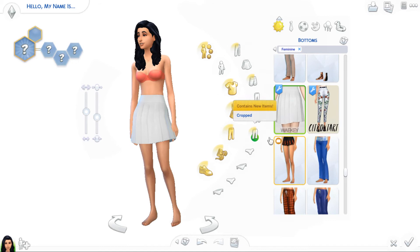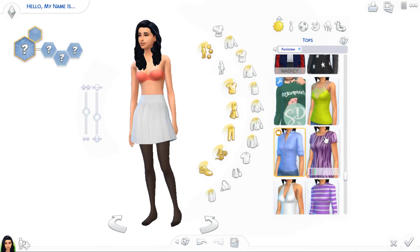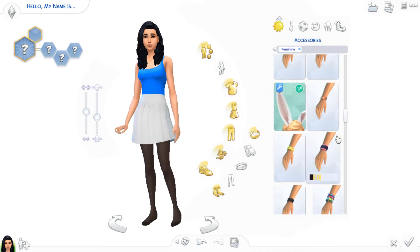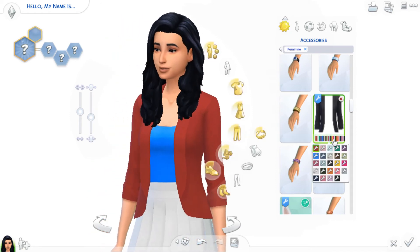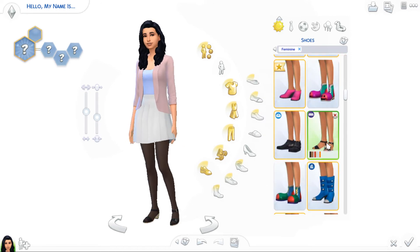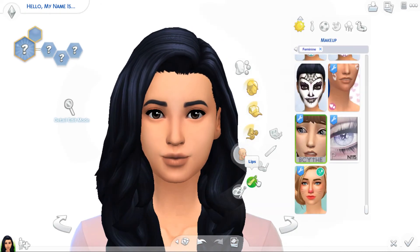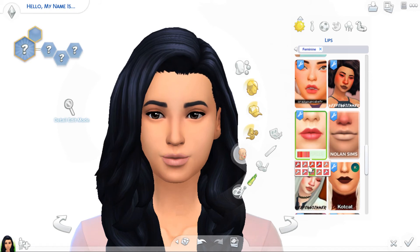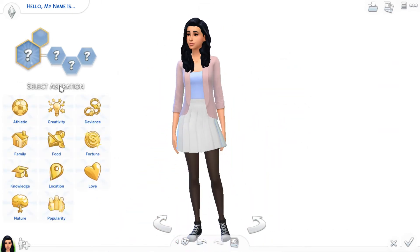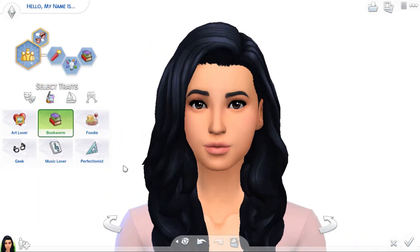My sister doesn't wear much makeup, so I gave her a natural look — some lipstick, some blush, and the eyes. I love the eyes; the CC I found for them is really cool. If you want the link to the eyes, just ask me, or you can go to my March cast video — in the comments there I already linked the eyes for someone who asked. So if you want them without waiting on a reply from me, just head to that video.